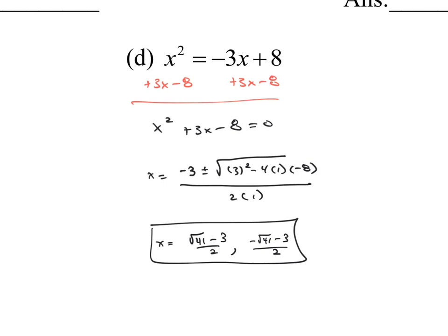Please, please, please double check your answers. Double check my math. I do make errors. It does happen. Teachers make errors too. So please double check it. Again, we could double check our answer by plugging it into both sides of the equation. We should get the same value on both sides of the equation.